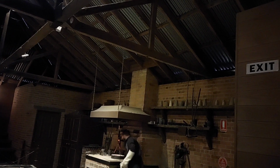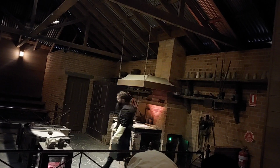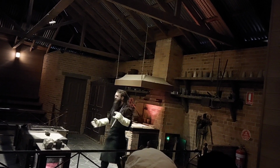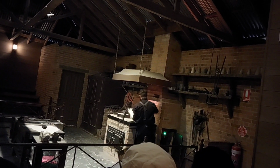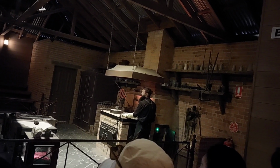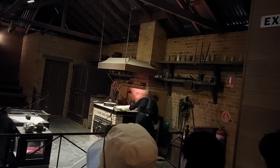So my gold has reached 1,064 degrees. If I took it away from the heat source right now, it'd immediately start turning back into a solid in the crucible. I need to take it right up to 1,200 degrees. It'll allow me about 10 to 15 seconds to come over the table and pour it out before turning back into a solid. If you want to record this part, get your devices out now. And also don't come any closer or stand up, stay seated, as it's not the safest thing in the world.